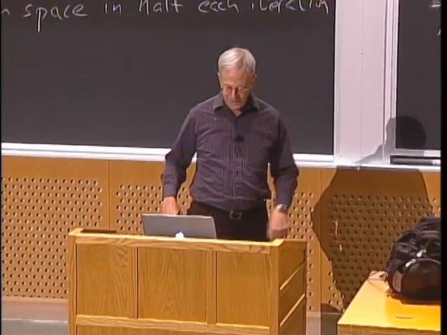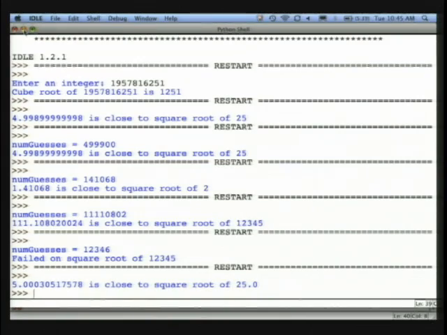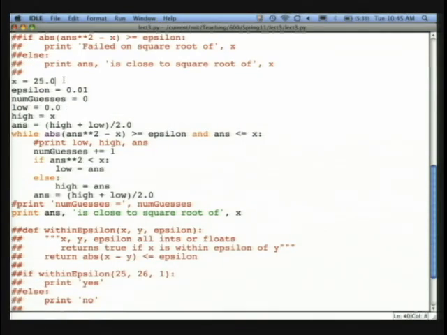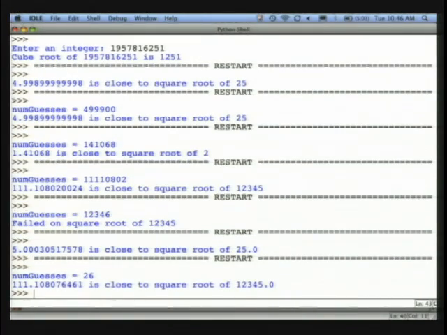But a lot faster. Now let's try it for the big value. Well, that was a lot faster, wasn't it?